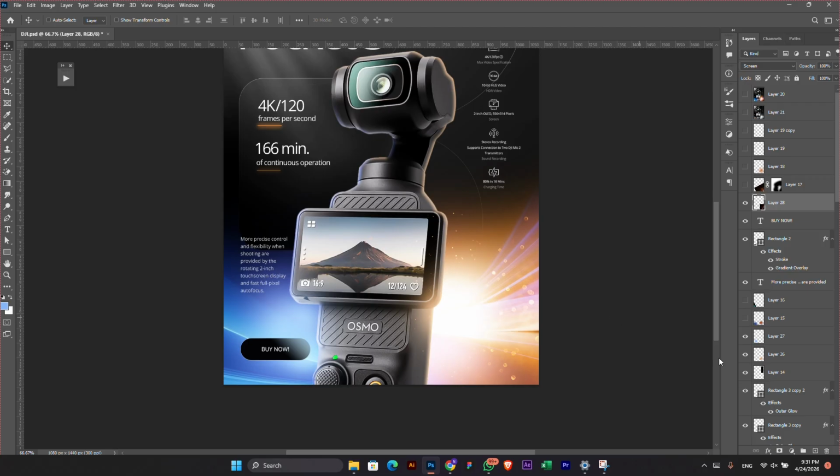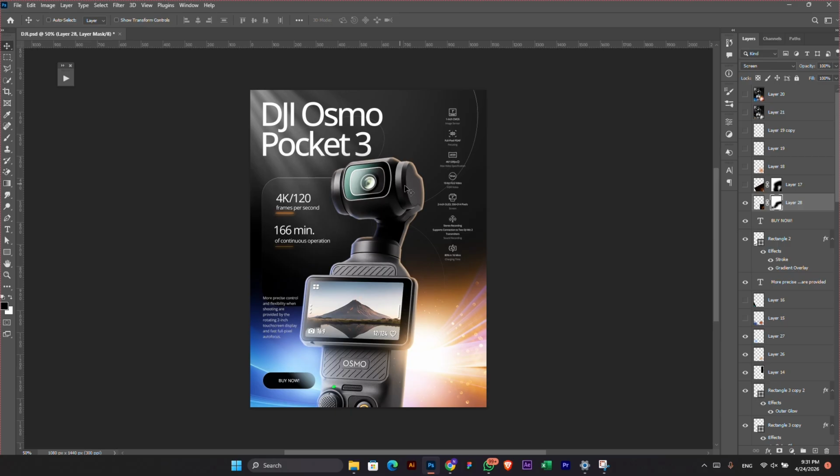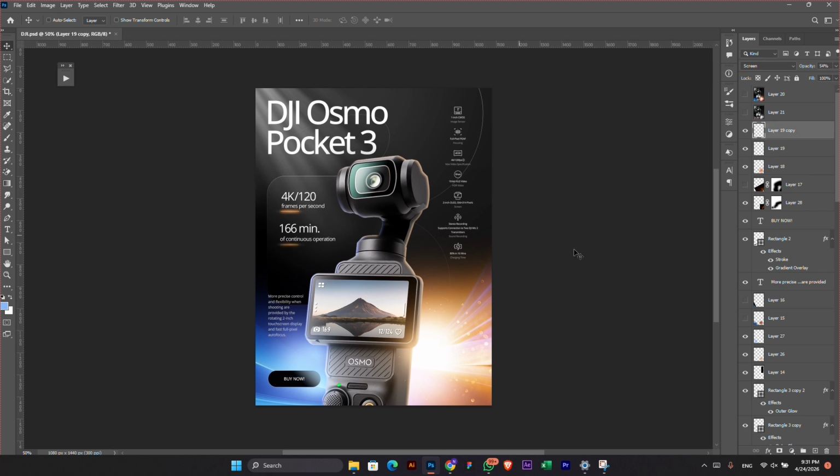And you can add a layer mask right here, and you can just edit the parts that you don't really need, because what we are trying to do is just make sure that this product stands out in the image. And now what I did was just add a couple of glows to really accentuate that glow that we have right here. And yeah, that is pretty much how I was able to create the design.